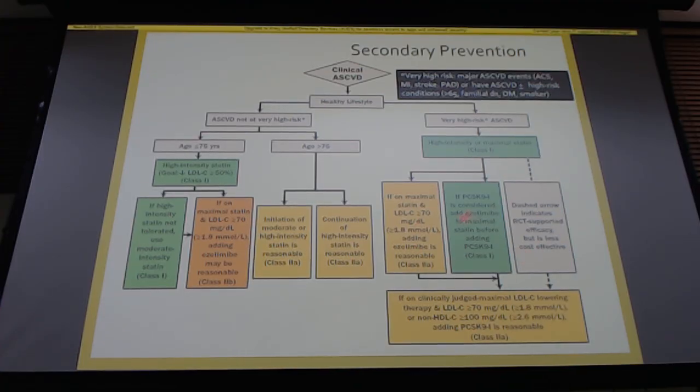When we talk about this, we're going to go over adding ezetimibe to their treatment. So we see it over here. You also can see it in our very high risk as well. Ezetimibe is like our next step after our statin, where we're trying to control our patient because we can't control them. Or we will sometimes use our ezetimibe in our patients who can't tolerate a statin. Even when we put them on a very low dose, they can't tolerate a statin, you'll sometimes see where we'll do the ezetimibe.